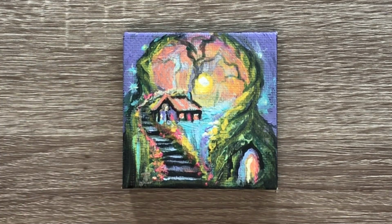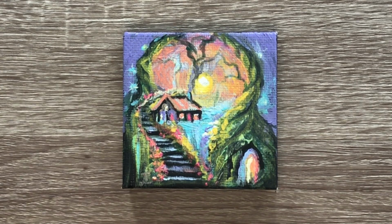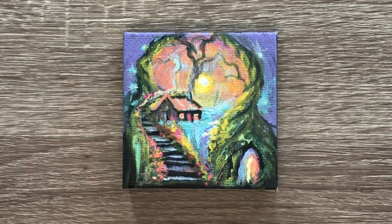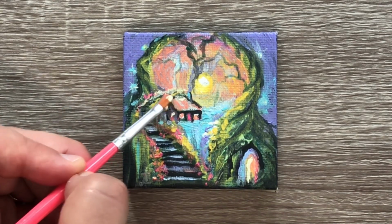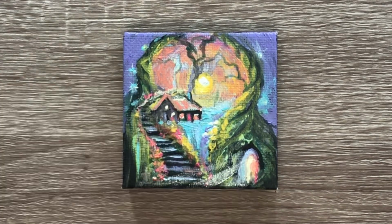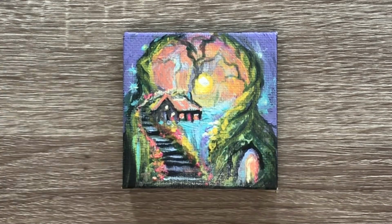Got a little bit of a light tan I'm using, light gray tan, just to add little dabs of earth tone in here. And I'm just trying to add a few little sun rays maybe shooting through this archway down here, but it doesn't turn out the way I wanted it to, so I swipe it off gently after. Back to our hunter green.